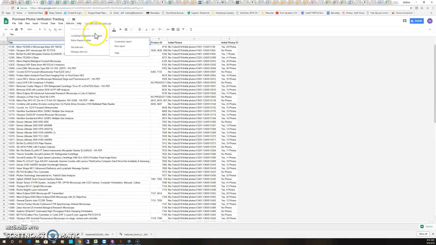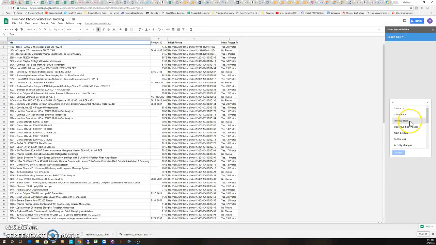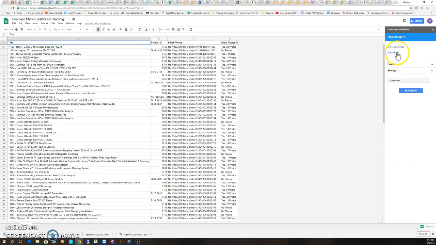So once you have the add-on installed, you can go to Report Builder and then Customize Report. And this will be for any report you want to pull out of Salt 360. So customize the report, you go to New Document, you go to Report Type. Report type, it's a project blog because it's where we store all the information for the items.